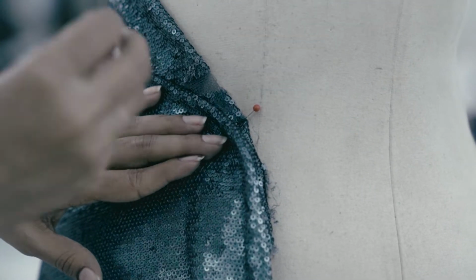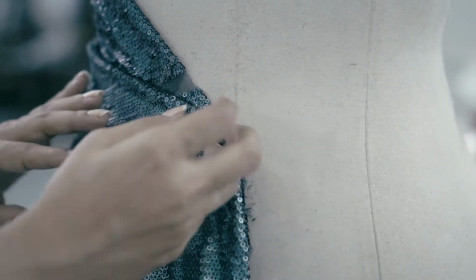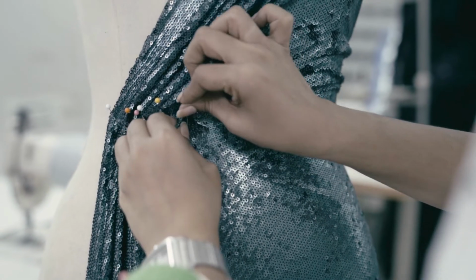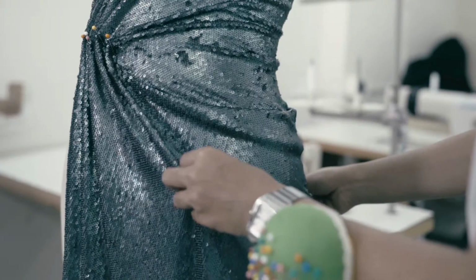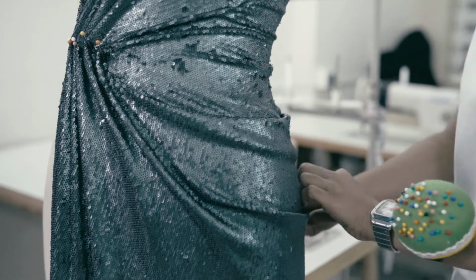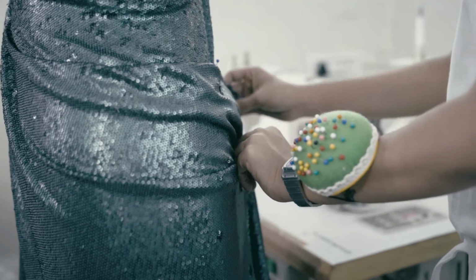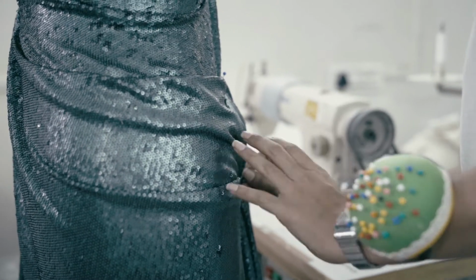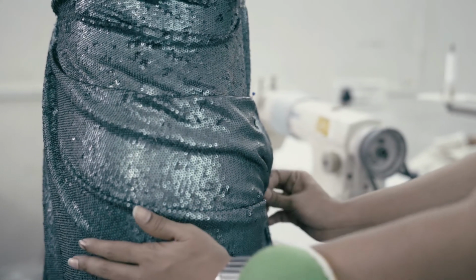We pin that at the center back again. Now let's fine-tune the pleats at the waist again. Shape the fabric across the dress form. All the natural pleats that are created in this process only add to the beauty of the garment.